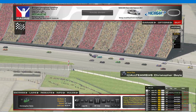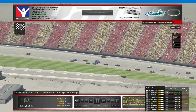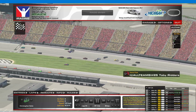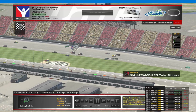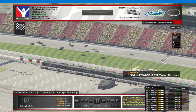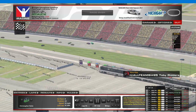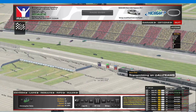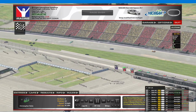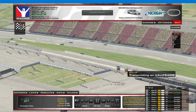I tried to keep the wheel as straight as possible so I could hit the wall flat. Yeah, I was trying to get through without any accidents, and I got a two because I hit the wall at the end there. Job done, guys. It was fun racing with you. Nice win. Gentle reminder to hold the brake when you get in an accident, though. Ain't no reason to come all the way across the track like that.